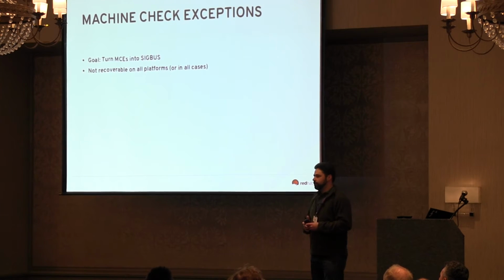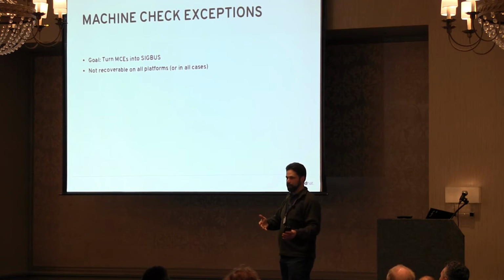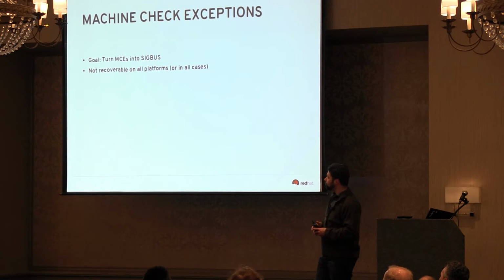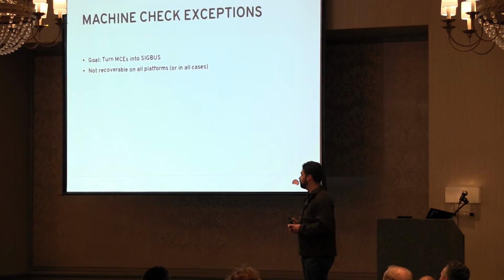The goal is to make this API look as close to something you would get from a real disk storage system. In this case, if you were using DRAM with memory mapped files and you got a machine check, you would then get a SIGBUS. We want the same thing to happen for persistent memory. Problem is right now in the kernel, I believe machine checks will kill the process that's running. So there are patches in flight that will change this to handle it properly.